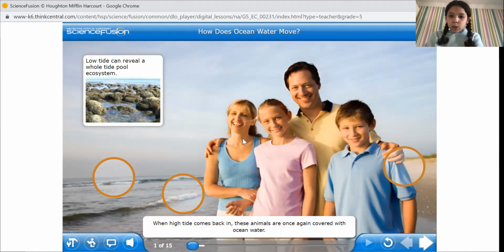I think tides are really cool. Do you know why? Because at high tide, you cannot see anything. You think it is just water and there's nothing down there. Once it's low tide, you can see all of the rocks and creatures, like crabs and mussels. Crabs and mussels live here because they need deep water, and also they need dry rocks to climb on and live their life. So tides are really cool. Sometimes you see the creatures down there and sometimes you do not.